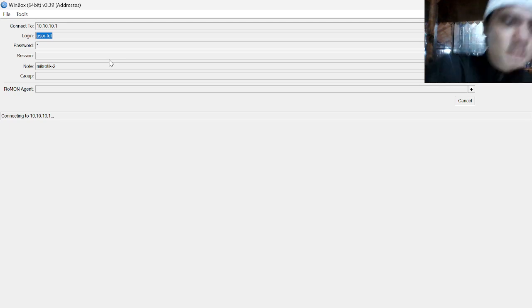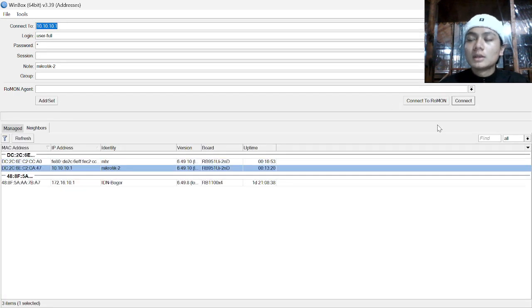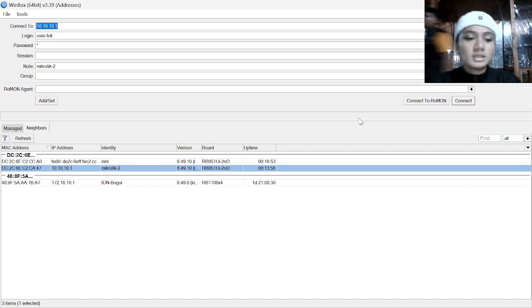Access the router via Winbox. That is zero, because there is a rule in the firewall, for example slash 24. So there is no permission for the client to access the router via Winbox. And this rule works when you use the IP address to log in. If you use the MAC address, you cannot; then this rule cannot work.